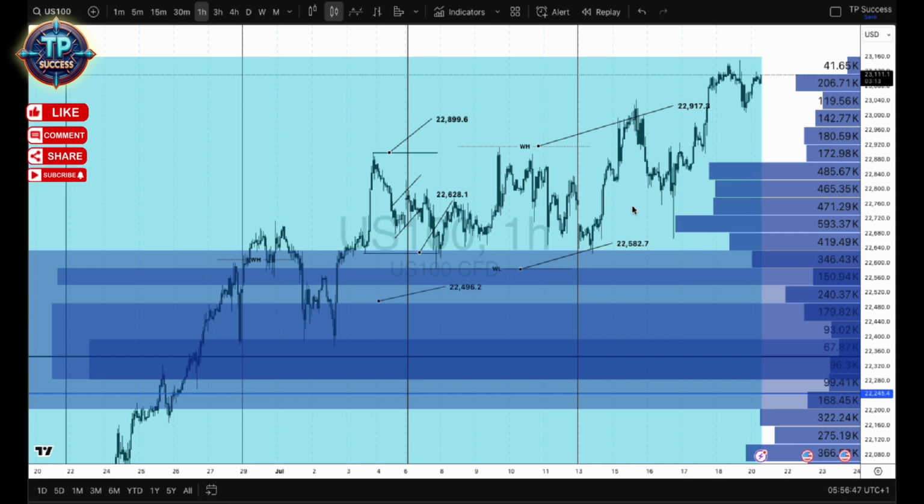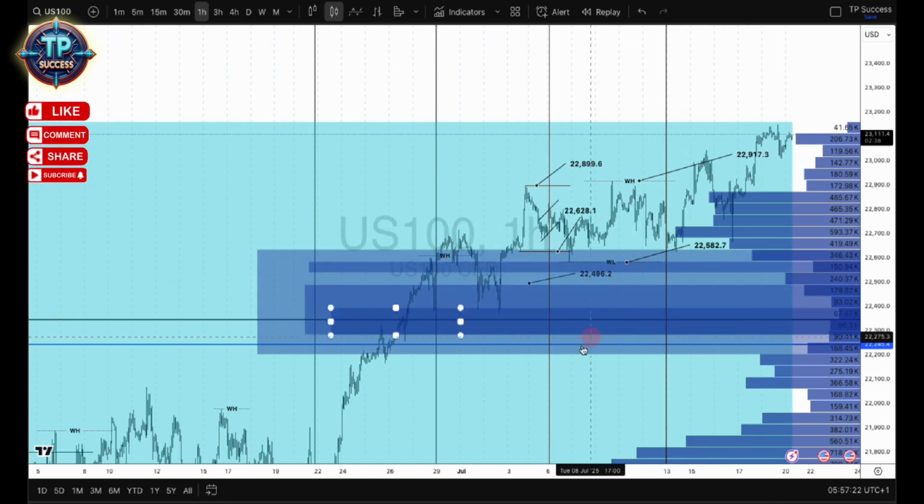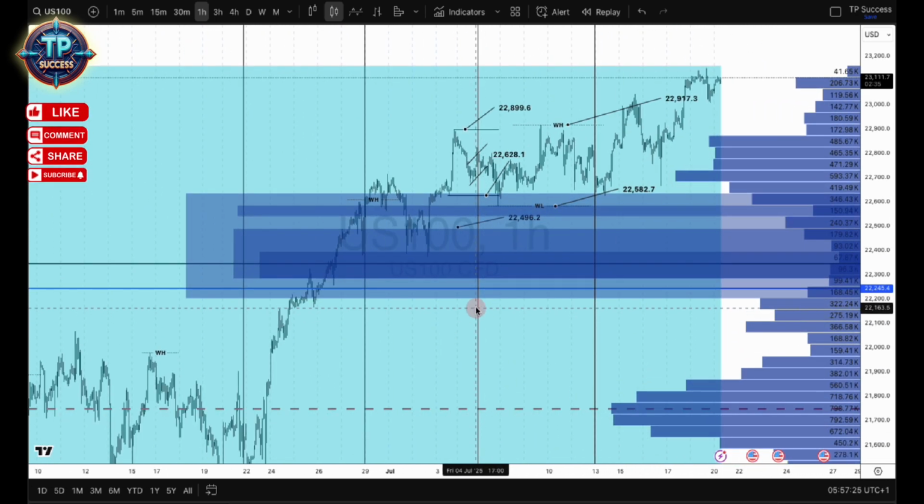It's kind of in line with what I said, but I'm not going to take full credit for it doing what it did, because a part of me still feels that I was leaning more towards it being a sell-off as opposed to a buy. I could turn around and say that yes, I always knew this was going to happen, but no, that's not the vibe I'm going off. I'm going off the vibe of this whole thing over here that I was seeing. I was leaning more towards the market selling off, but the market continued to push up, because of some of the levels that I'm expecting price to come back to.